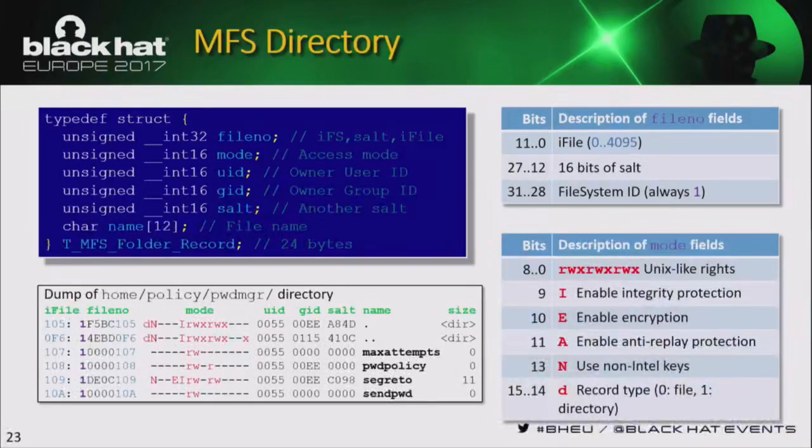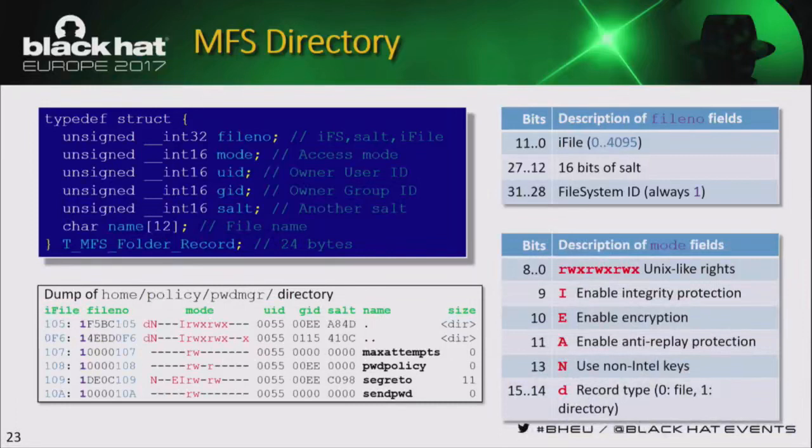And there are additional bits that appear here. Integrity, encryption, and anti-replay are copied from Intel CFG during deployment or created by some process that writes new files to the file system. This bit is very interesting because there are 2 types of encryption, 2 sets of encryption keys used in Intel MFS.